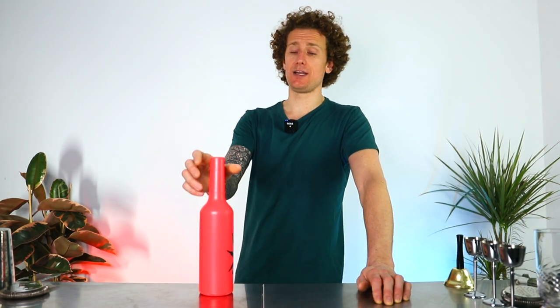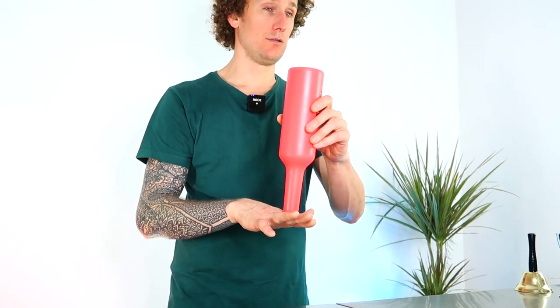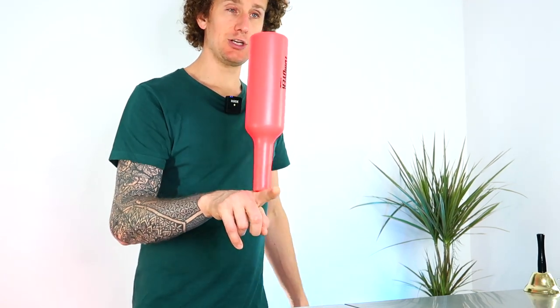With any balancing move in flair bartending, you want to start with the balance part. Find the position where you want to put the bottle — for me it's on my index finger. Get the bottle there and start balancing. I put my thumb into place as well, which gives me a bit of a guide, but eventually you should be able to just balance it on one finger. Where you need to look is at the base, which is now the top of the bottle, and make small tiny adjustments to keep that balance. The throw is just a throw up to catch exactly in that position — with enough practice, hopefully you'll be able to hold it there.